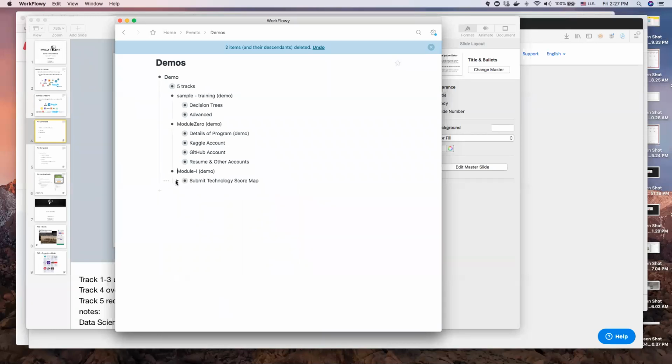As I was mentioning, when you start a free trial or later when you continue working, there is a technology map that the Kaggle experts and the mentors decide for you. We have a base system in place depending on your track, which we call a portfolio. We have 5 major portfolios, each one for one track. But the mentor can decide the strategy. For example, if you need to land a job right away, it could be shorter, not too deep, and pick the items and technologies based on your top 3 skills, which is one of the key things we look at.